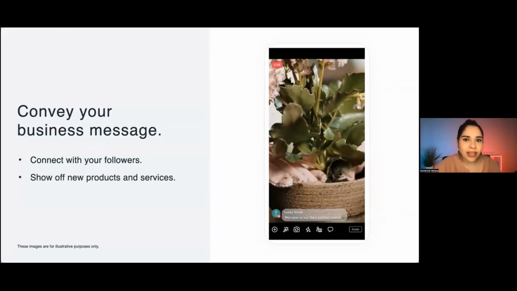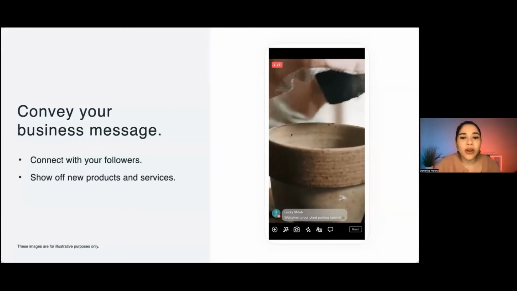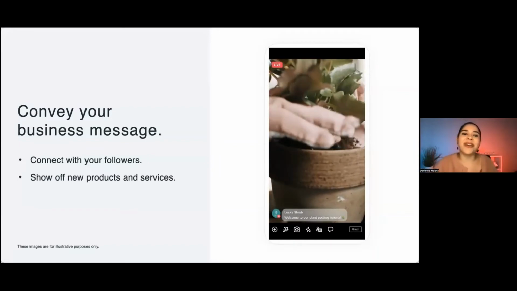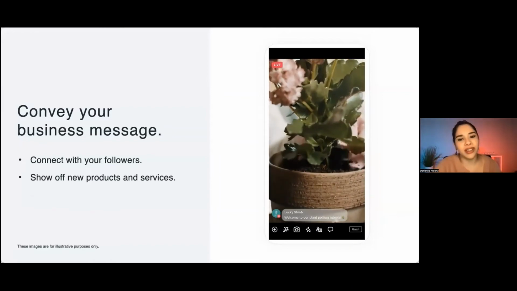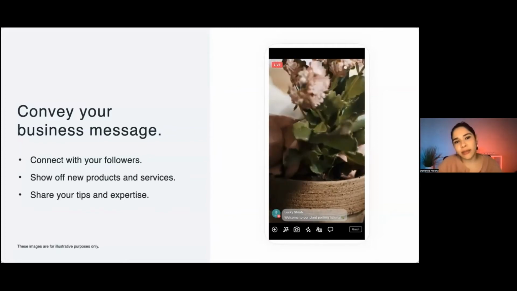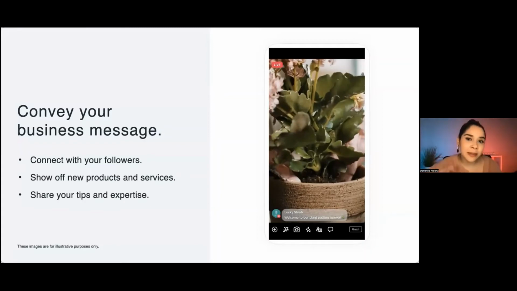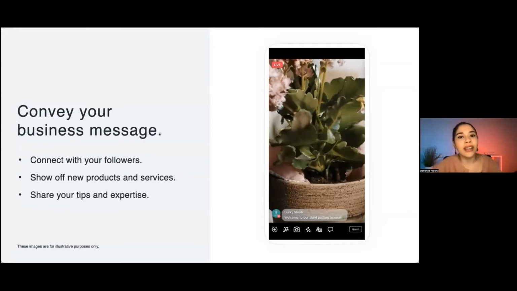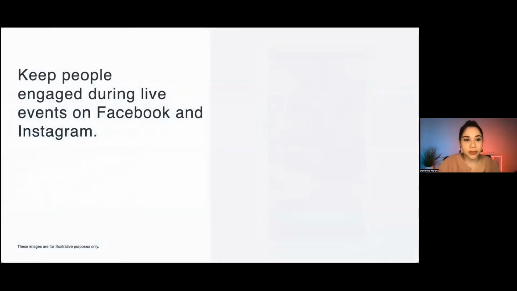Sharing new products and showing the community what your store has to sell is, of course, a great idea since we want to show off our products and services. But you can do this through your messaging and through connecting with your audience, utilizing information that they want from you, the expert. As you share tips and expertise with your audience, they will grow to trust you as an expert in this field.